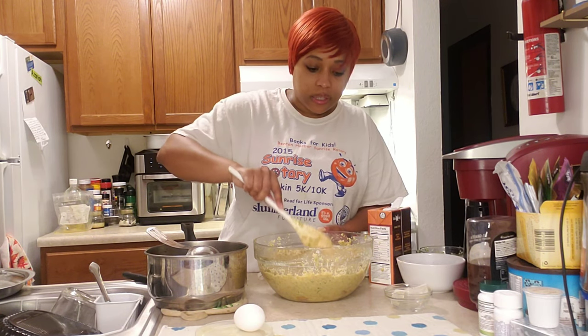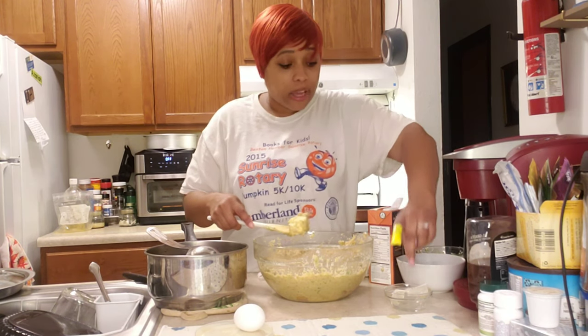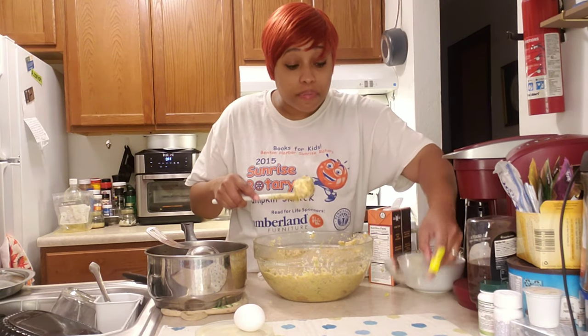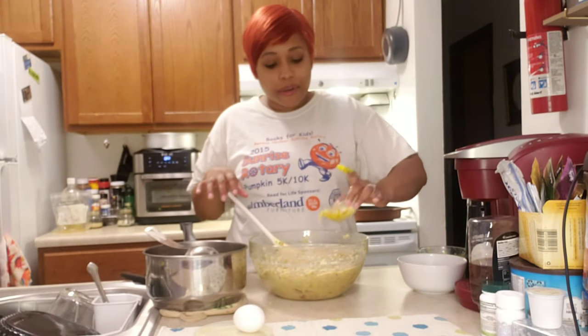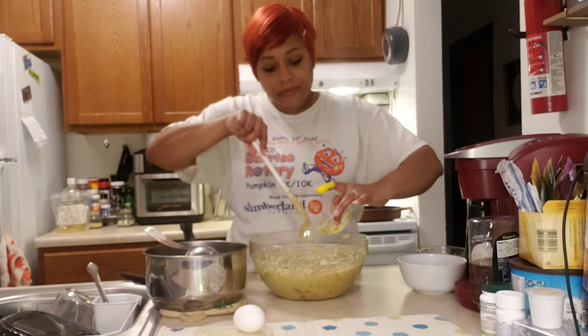Go ahead and mix this up. As a matter of fact, as my blooper for today, we'll go ahead and pull this lump out and melt this down. I'll be right back. So I have melted my butter. Now I'm going to add this to the dressing.